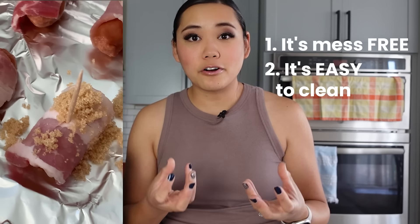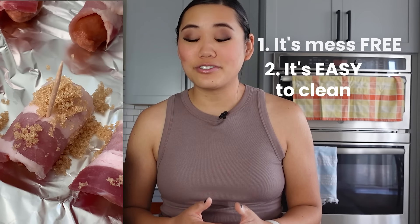If I put it in for seven minutes, I check it around four minutes and then every 30 to 60 seconds after that. For regular cut bacon it's about five minutes and I start checking around two minutes. I like to flip mine about halfway through. I love making bacon in my air fryer because it's pretty mess-free, and all that grease drips through the grate so it's really easy to clean.